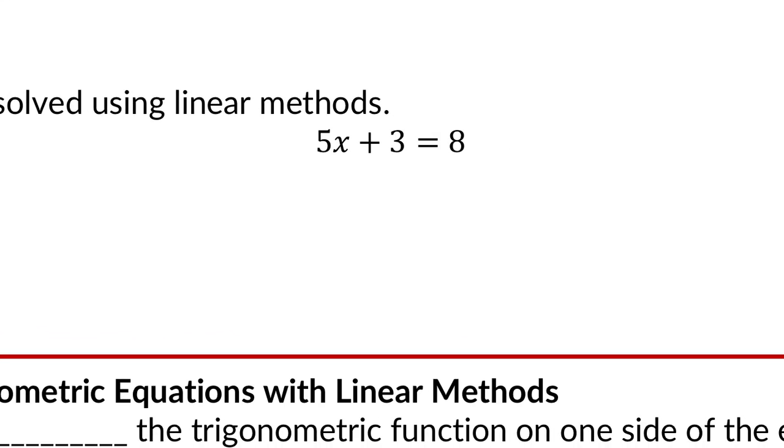If I was asking you to solve this tiny little equation, what would you do to solve for x? Move the 3 to the other side, so it'd end up being 5x equal to 5, because we subtract 3 from both sides. Then what? Okay, so those are the steps you're also going to use, except that instead of x, there's a potential it will be an entire trig function.